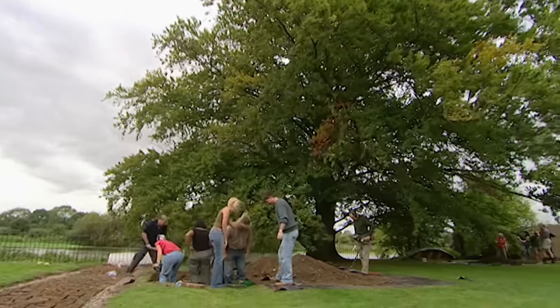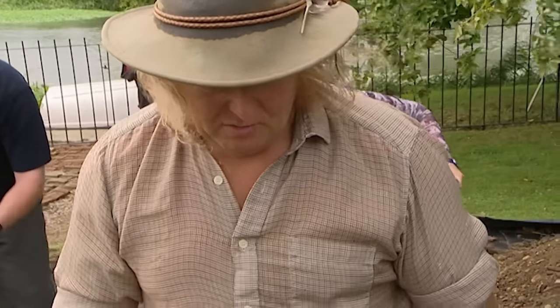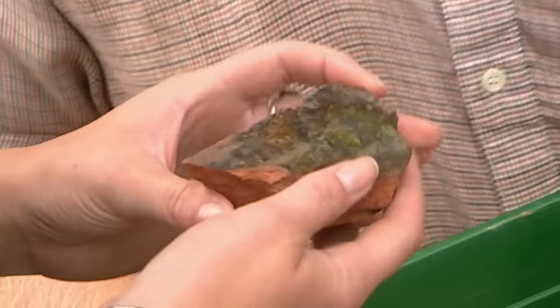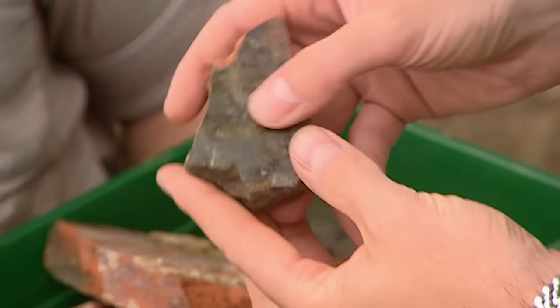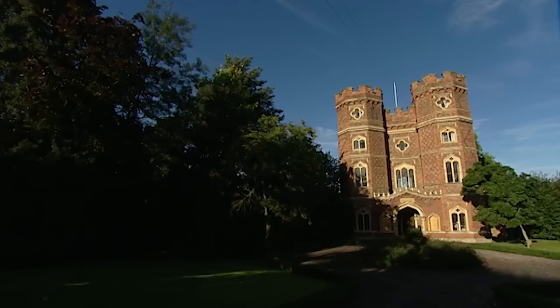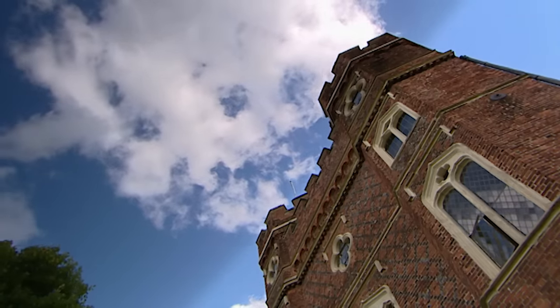In the back garden, Phil's keen to know whether he's found the first clues to the buildings on the early plan. I think I've got something here - these are brilliant. The glazing - it's a Tudor floor tile, so it dates from about 1500s onwards. But I thought you said this morning this place was pre-Tudor? The gatehouse that survives is, but this has been a manor of the Bishops of Winchester since the early 13th century. Wainfleet wasn't the first builder and he certainly wasn't the last - it could easily be someone like Richard Fox, bishop in the first half of Henry VIII's reign. It's nearly the end of day one, and although Phil's finding building material, it's later than Wainfleet. I'm getting worried that we're not any closer to understanding the rest of his magnificent palace.